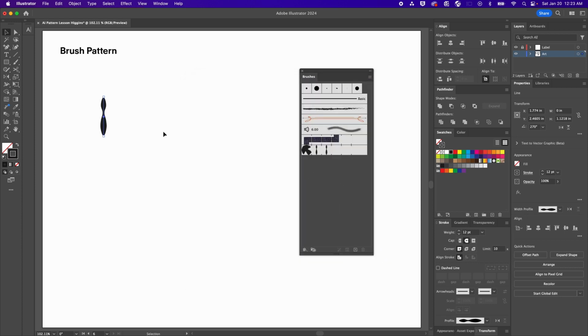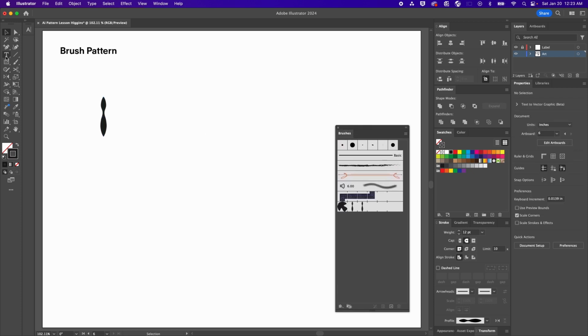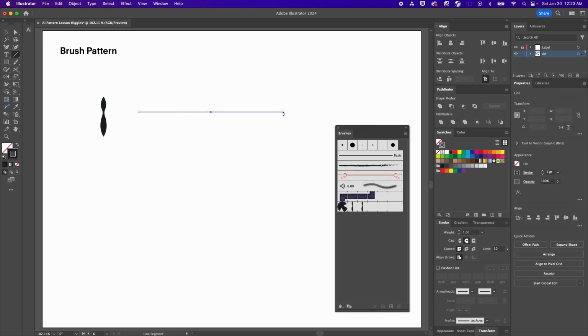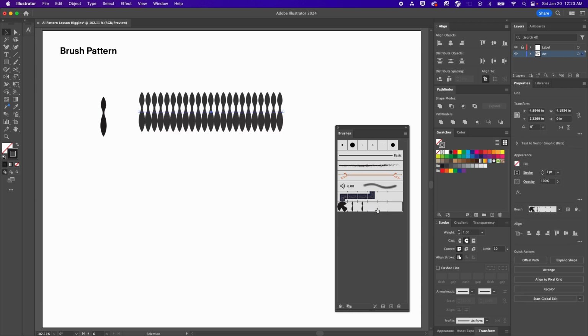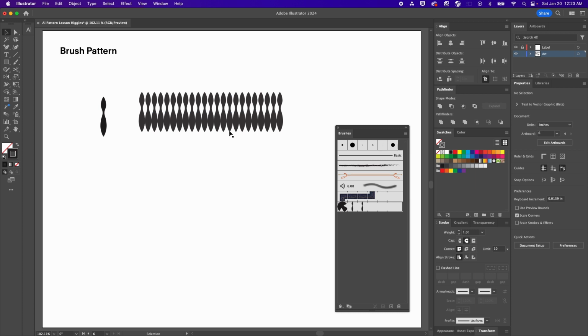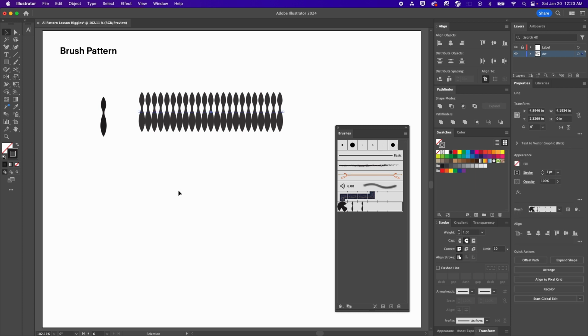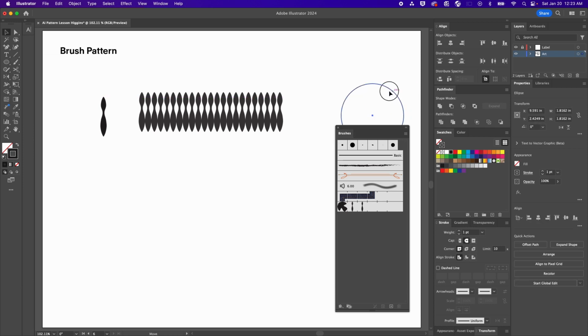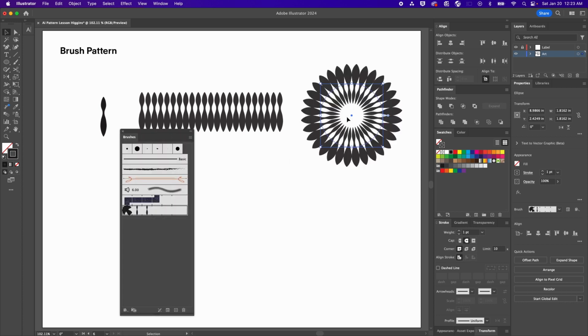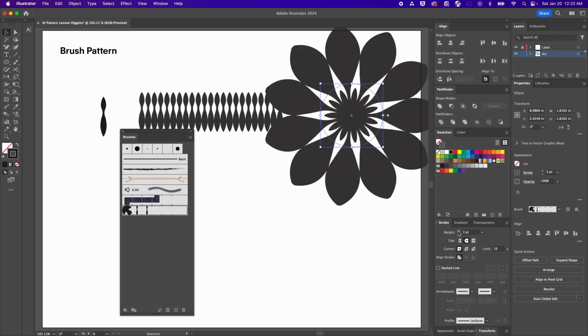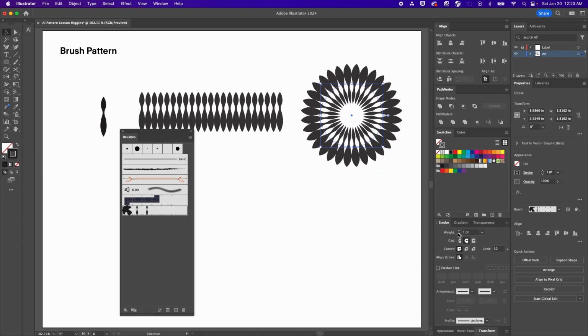Let's click OK. And so now, if we were to make a line segment, have it selected, and I'm just going to click this brush. Now it's applying this onto this line segment. I could do the same with a circle or a square or any object. I'm going to draw my circle out, select this brush, and it's applied it here. And by increasing or decreasing the weight, you can see how it changes the size.